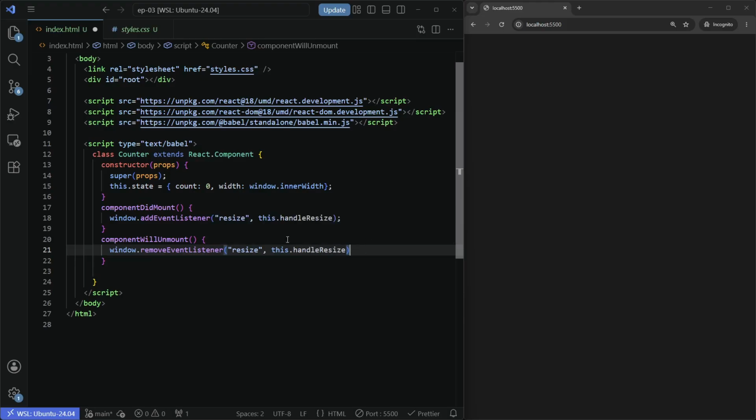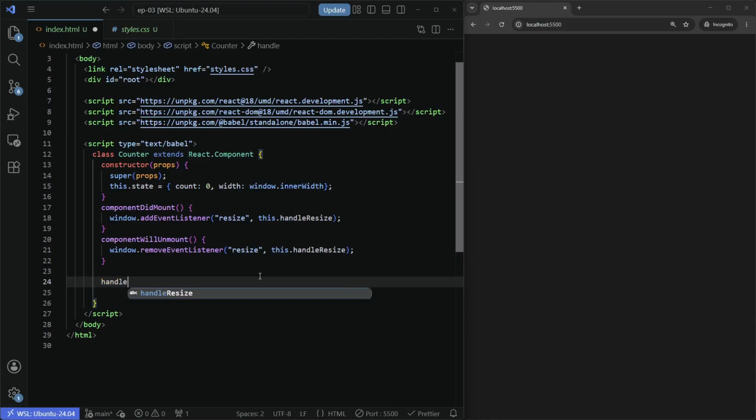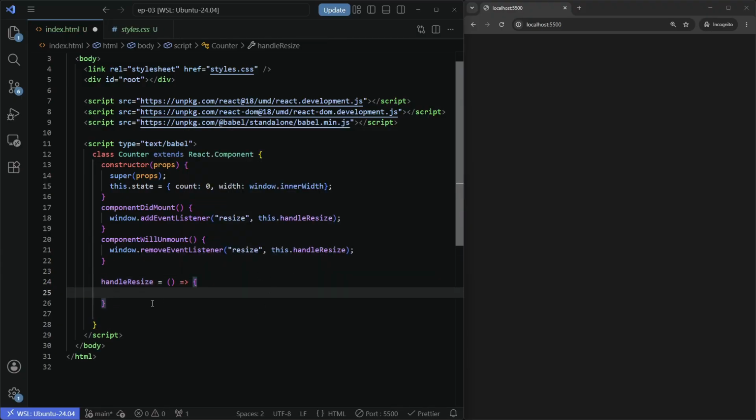Now we gotta be careful how we declare these functions, because if not, these will break. This is one of the problems with classes, that this is confusing. All right, so now we declare them with an arrow function, so it freezes the this. handleResize, and we have to declare them like an arrow. Well, we saw last video the options we have so this does not break, and one of them is this arrow function.